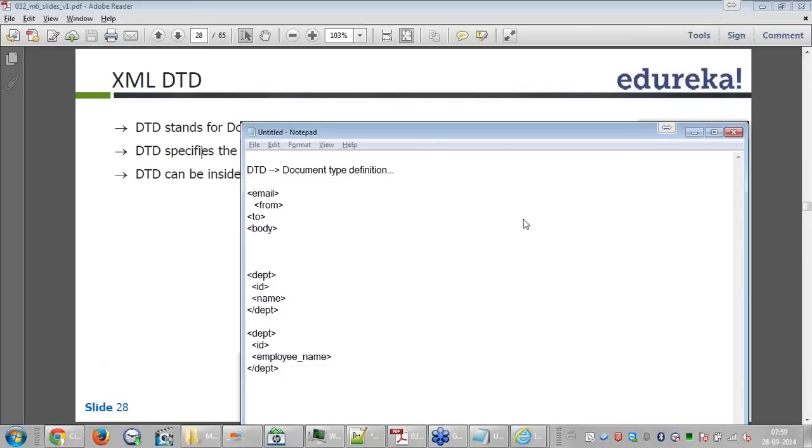Okay, Kumar is asking, can I auto-generate XML code? Yes, Kumar, that's what I said, when you give the data, it will generate XML automatically. There are many tools available in the market. That's what I also said, right? You just provide the data, it will generate XML and give it to you.